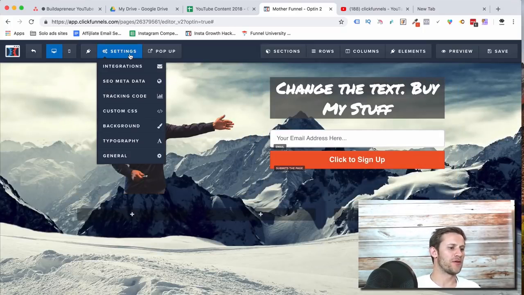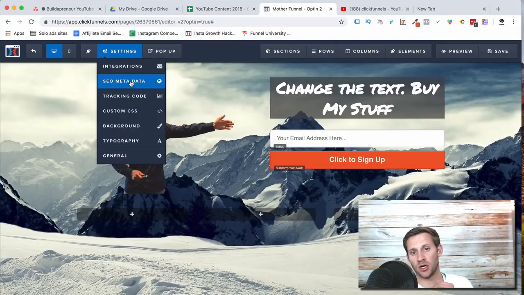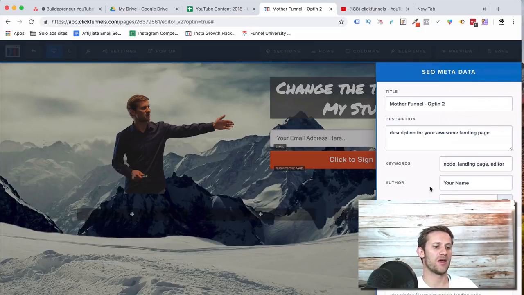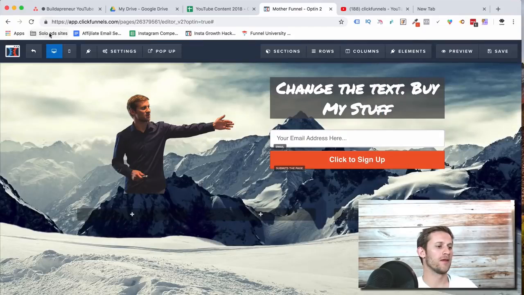Okay. Other settings, SEO metadata. You're probably going to post this on Facebook or something at some point, or someone else is going to, hopefully. So we don't want it to look ugly. We want to choose the picture that Facebook pulls. We want to choose the text that Facebook pulls. We do all that with the metadata. Okay, title, description, and social image.